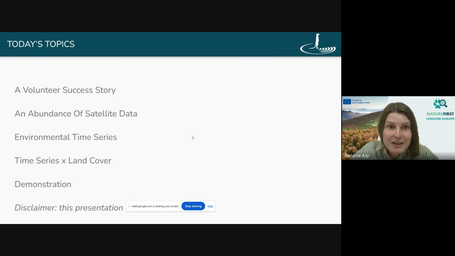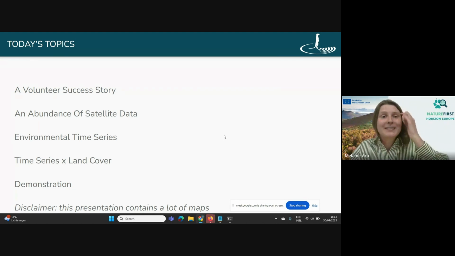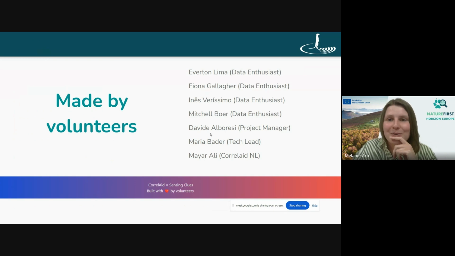Then a small demonstration of an application that we built for this, so anybody can use these tools that we've developed and we're discussing today. Disclaimer, this presentation contains a lot of maps, sorry, because this session is all about mapping. I'm a mapping specialist, so there's going to be a lot of maps involved.